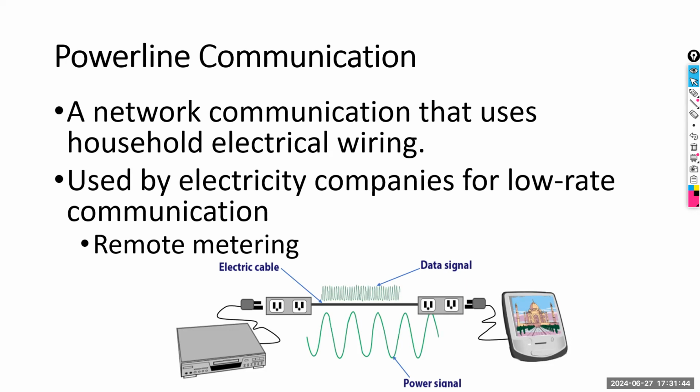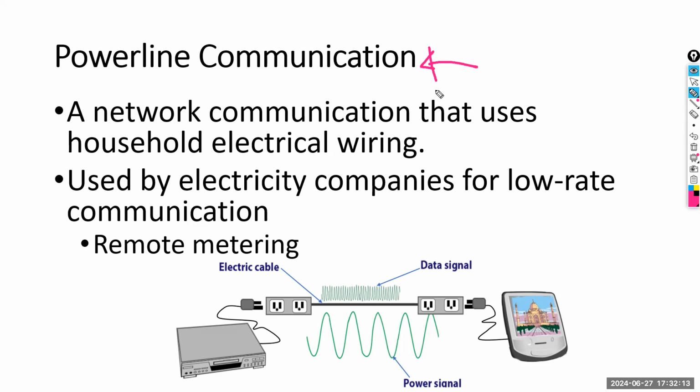So the next one is power line communication. This is not a major approach, so that is why we just take it third. But actually, theoretically, this must also come under copper wire, right? But because this is rarely used, and in Sri Lanka I think not at all, I think the CEB is trying to use this technology for remote metering, but I don't know whether they are using it yet.